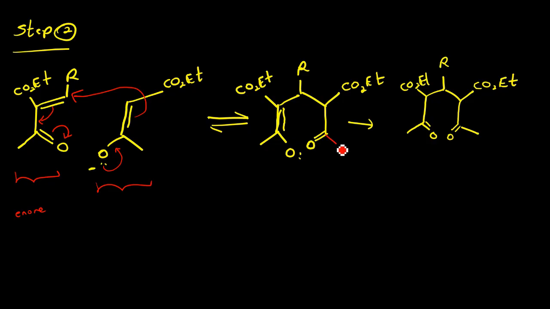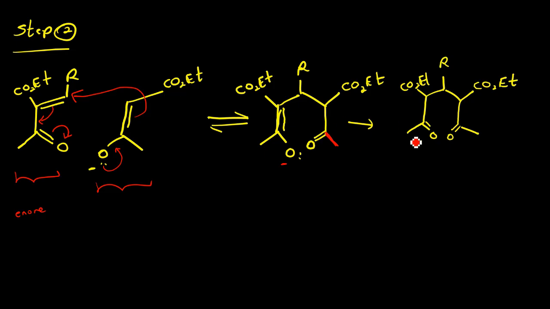There's a methyl group here. I just missed it. Okay, there's a methyl group here. So we have a double bond in this position, and we have an oxygen anion, and also we have carbon and carbon at this particular end. I hope you are following this. This is basically simple.